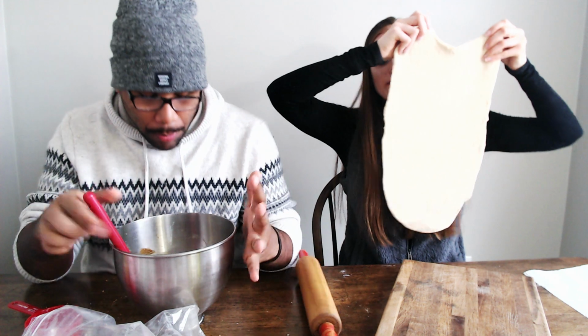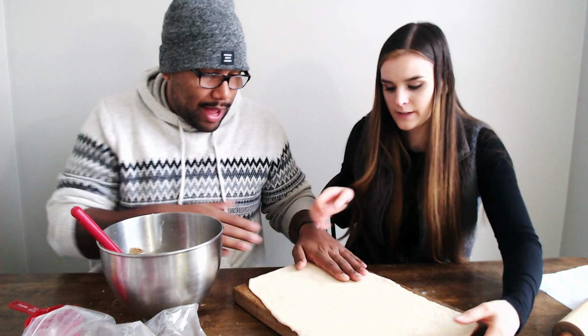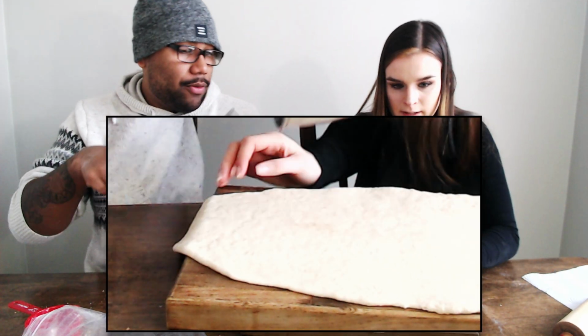It's pretty big, bigger than my head. Make sure you preheat your oven to 400 degrees before starting all this. That way, as soon as you're done, you can just plop everything right in the oven and bake it. Plop. So here is our nice, beautiful dough.